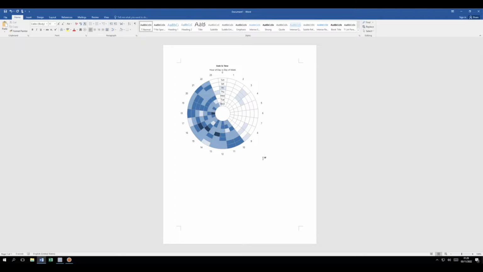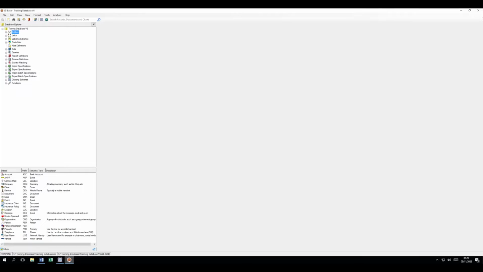The second tip we'd like to explore with you today is in iBase. So I've got iBase open down the bottom here. And this iBase database is our training database. It's one that we use on all of our iBase courses. And we've also got it running in our Amazon workspace. Again, if you ever do an online course with us, this is what you'd be using whilst we trained you.